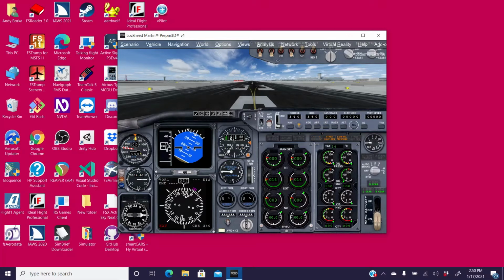Number 1 starter engaged. Number 1 fuel valve open. Number 1 generator active. Number 1 ignition on. Number 1 starter off. Number 2 starter engaged. Number 2 fuel valve open. Number 2 generator active.